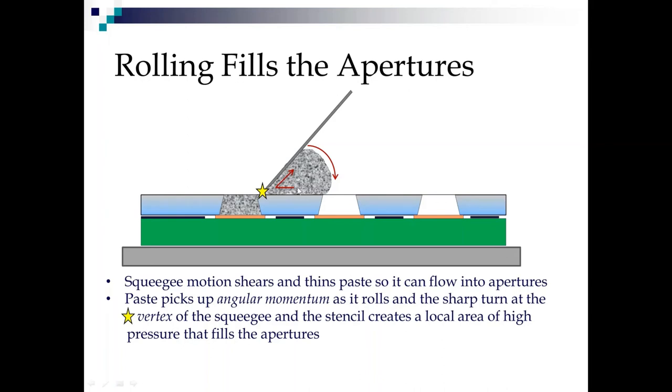as the paste rolls, it picks up a lot of angular momentum. And when it gets to the vertex of the stencil and the squeegee, it has to do a rapid directional change. So where does all that momentum or inertia or energy go? It results in a really high pressure area here where this stuff has to make the directional change. And it's that area of high pressure right there that fills the apertures. The paste does not roll and just slop itself in.